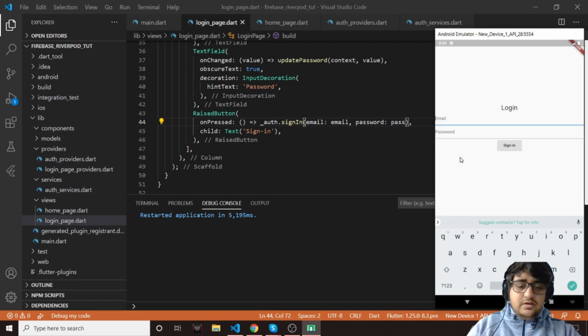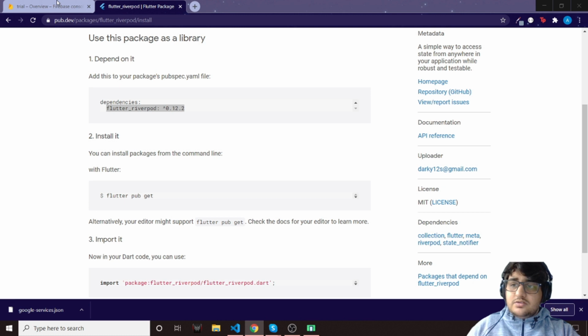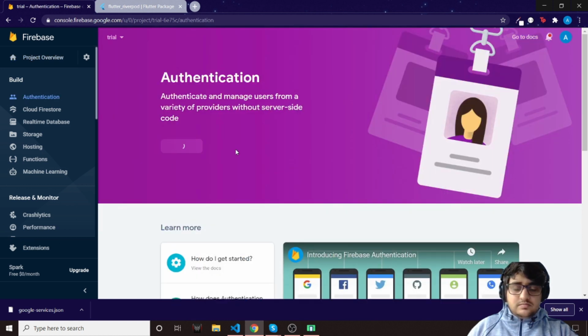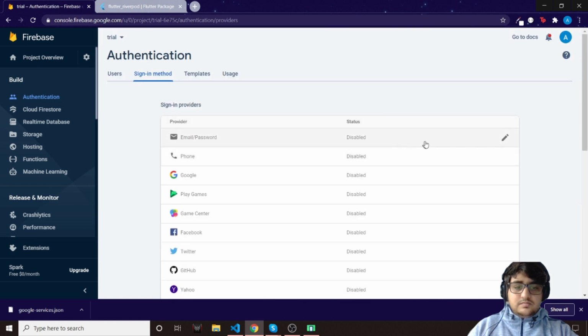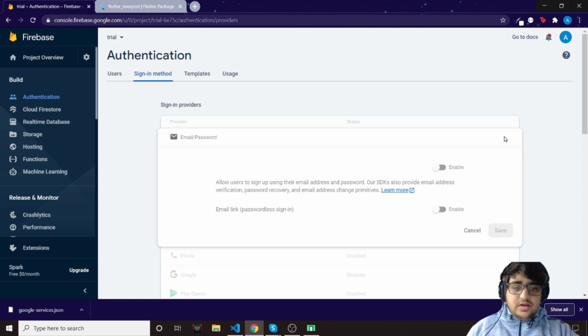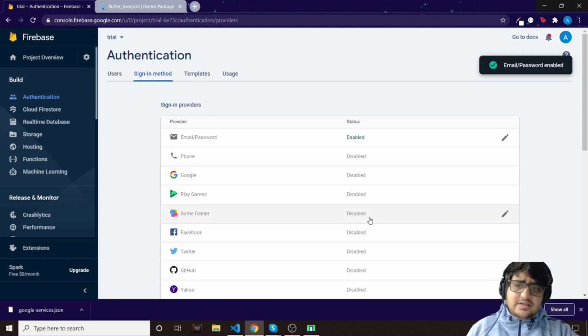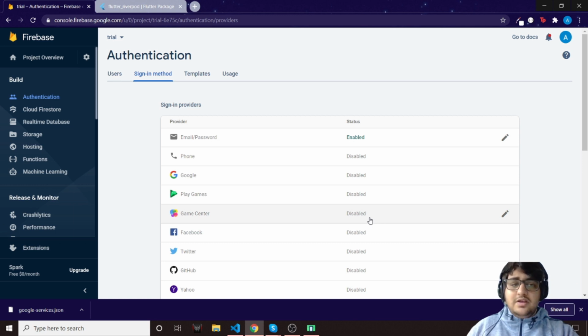Now we can have a login here. So let's just go to our Firebase console and make a user there by default. So yeah, now we have to enable email and password type. We'll just use the email and password for this tutorial. Everything else can be done in the same way. You have to put all of those functions just in the authentication services, and you have to call those like how I just did.